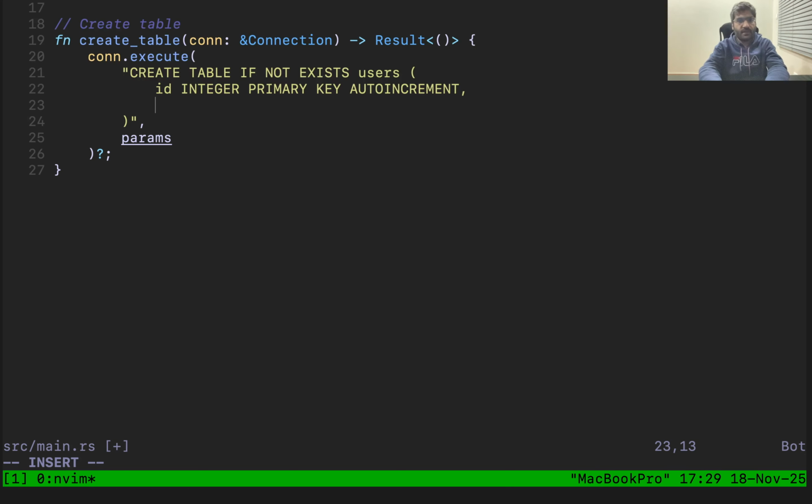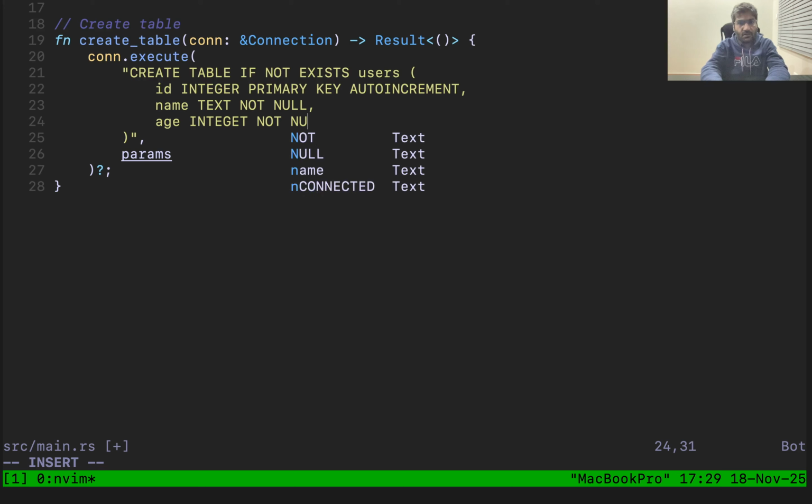The second field should be name, because we are creating a users table, and it should be text not null. The third should be age, which should be an integer, not null.